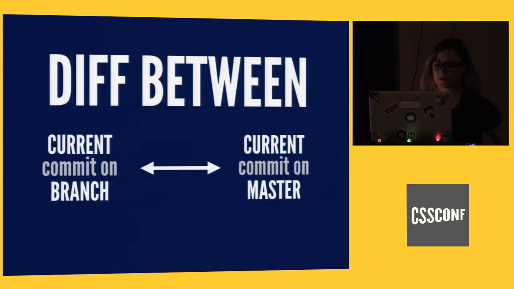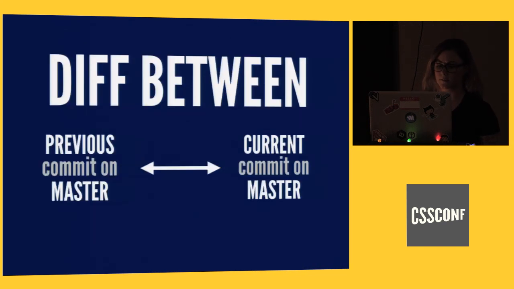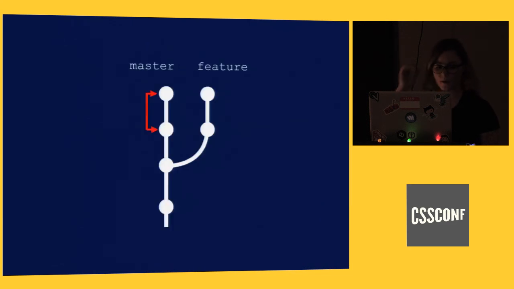Another thing is that we currently only diff between our current commit on a branch versus our most recent commit on master. So when we push a new commit to our branch, it'll diff versus the last thing that we pushed to master. This way, we know what's changed between the feature I'm working on and what's currently running in production. It would be nice if we could diff on master with the current most recent commit and its previous commit. So that way, in case you push a visual change directly to master, which don't do that, you could still see a diff for it.